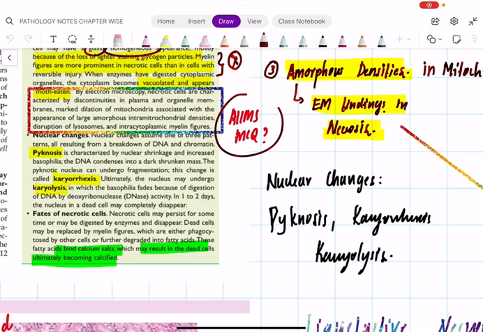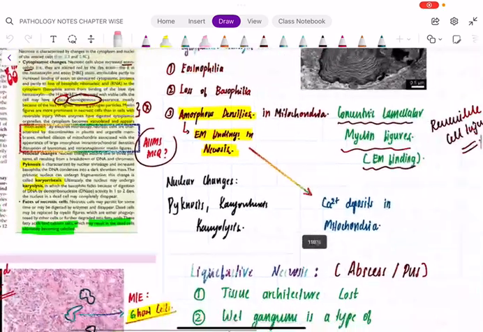Finally, what will happen to these necrotic cells? They may be completely digested by phagocytosis, and they will completely disappear. Sometimes they will get further degraded into fatty acids. These fatty acids will further bind to calcium salts and undergo calcification. We have two types of calcification, dystrophic and metastatic calcification, which we will discuss towards the end of this chapter in detail. No worries now. So what is the fate of a necrotic cell? Number one, it will disappear through phagocytosis. Number two, it binds with calcium and undergoes calcification. So here come the questions.